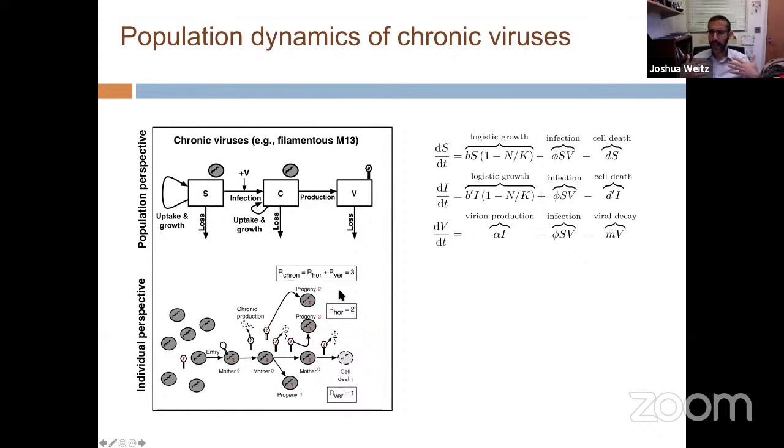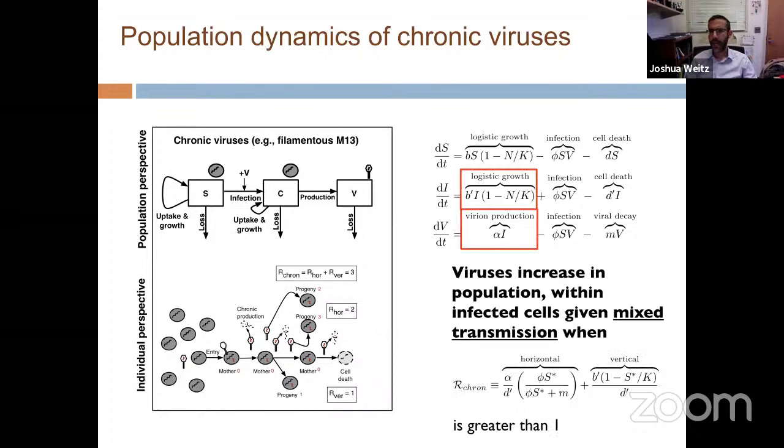So we have a basic reproduction number, which is the sum of the horizontal and vertical components. And so when we actually do the analysis in full, we identify precisely the sum for the reasons I've just explained. That we have this vertical average number of new infected cells, and here there's an average duration during which there's alpha new viruses produced, and there's a fraction of them that find new cells. So we have the same rationale.